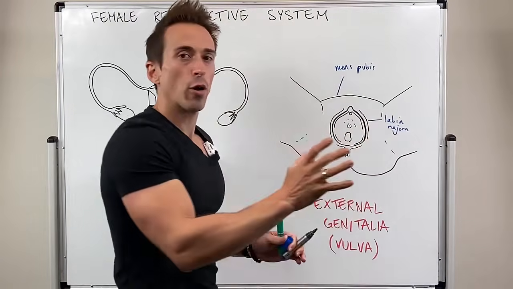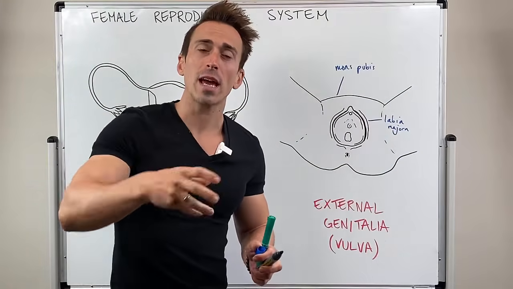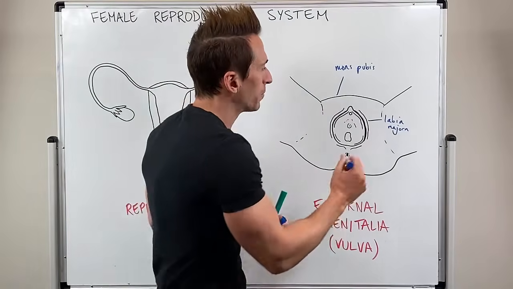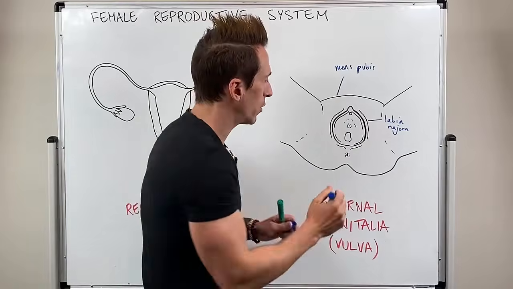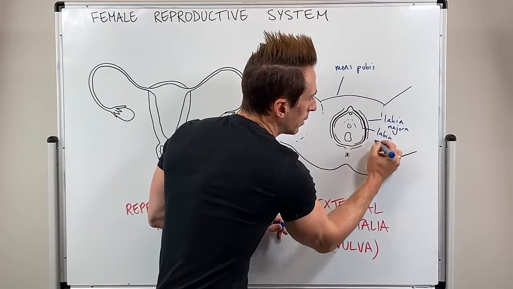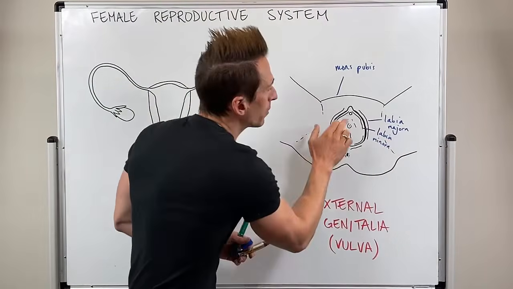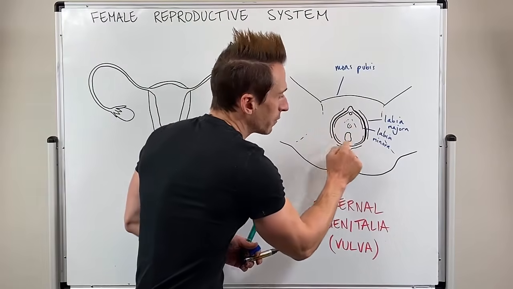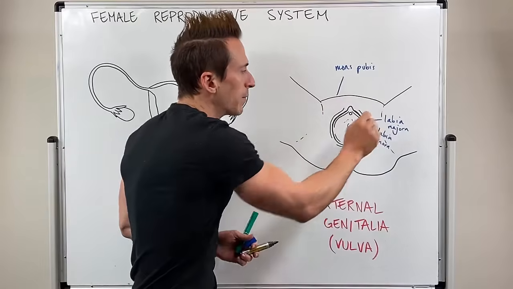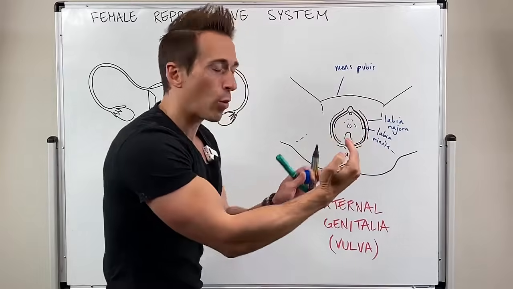Now, the labia majora is homologous to that of the scrotum. So they are skin folds and they have muscle in them similar to that of the dartos muscles of the scrotum itself. Then there are more internal skin folds that we call the labia minora. And these skin folds move from the clitoris down to the vaginal orifice itself. Now what you'll find is that the mons pubis, the labia majora, labia minora, and then as we start to move in to what we call the vestibule.